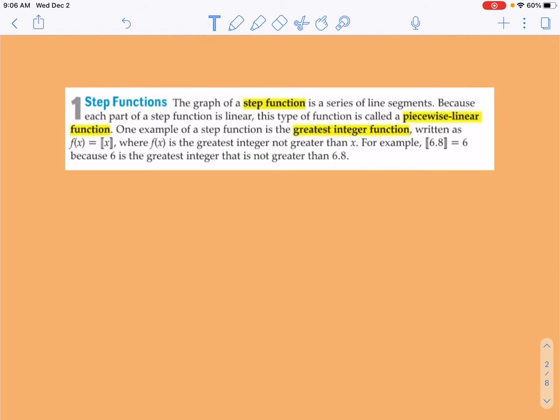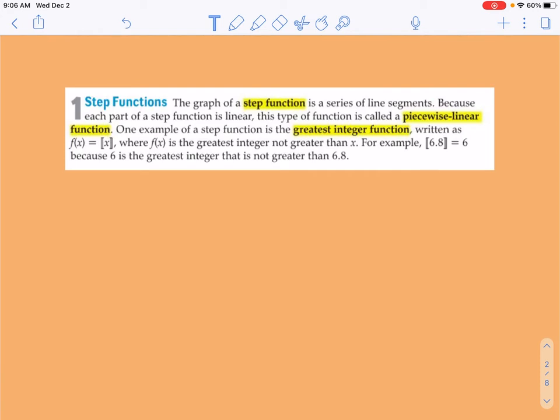All right, so a step function is a graph that looks like a bunch of little line segments, right? A lot of times you'll see dots and then open unfilled circles. It is a linear function because it does move in a linear fashion, sort of, but it's not a linear function in the continuous sense of what you think of as a linear function. So they call it a piecewise linear function. It's a linear function in the sense that it's made up of separate linear functions, but there's pieces of it.